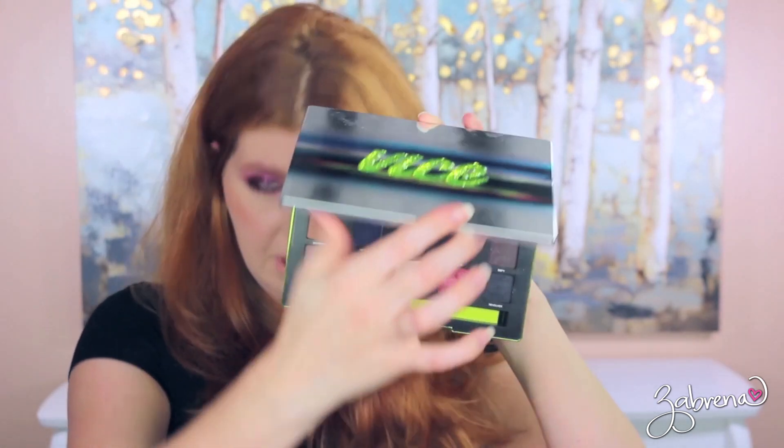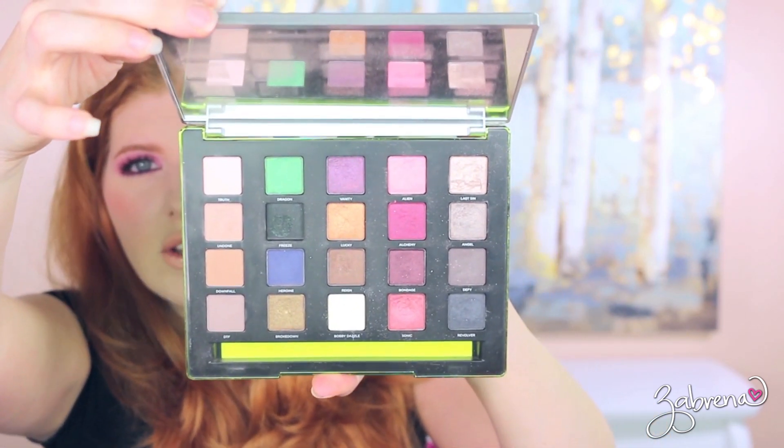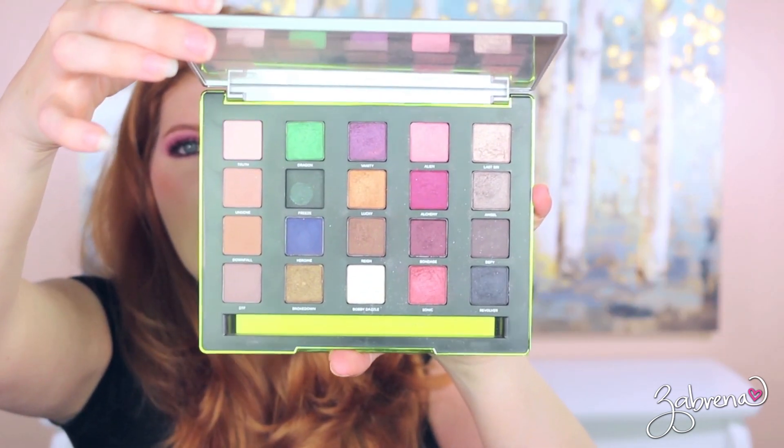I don't remember which Vice this other one was, but you'd probably remember the package. And is there an eyeshadow that's broken in there? Yep, one fell out on me just now — the one called Freeze! I think it was that really light pink one. Still don't see it on my floor — it went into the dark hole that is this makeup room. You know, we all have one in our house. It's the same place that socks go to die.